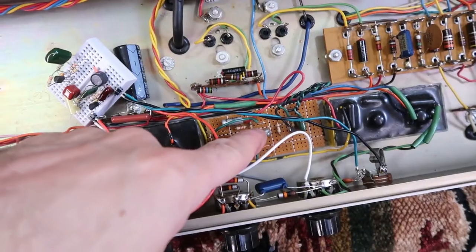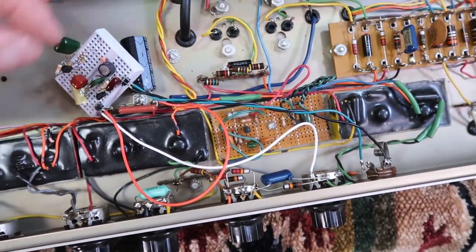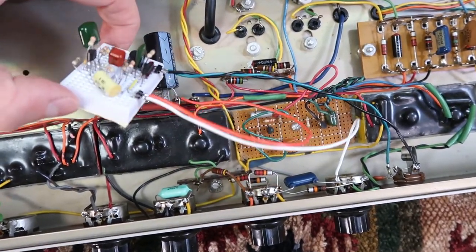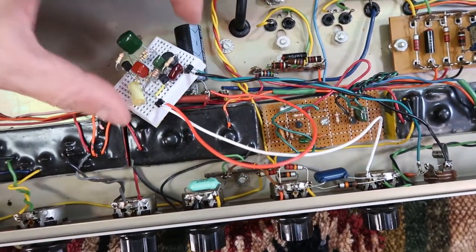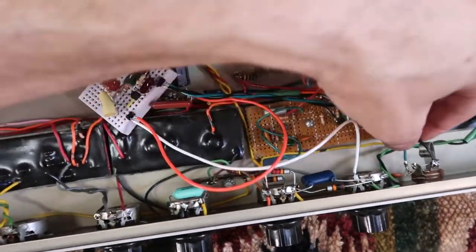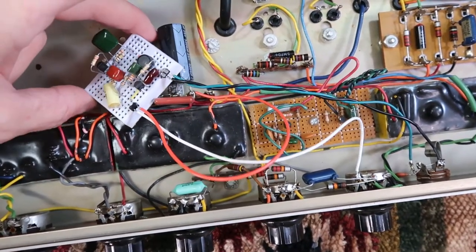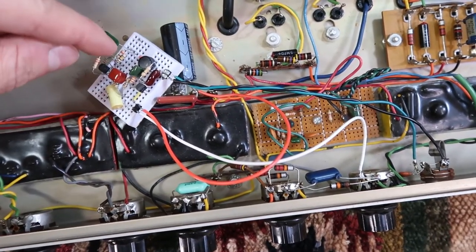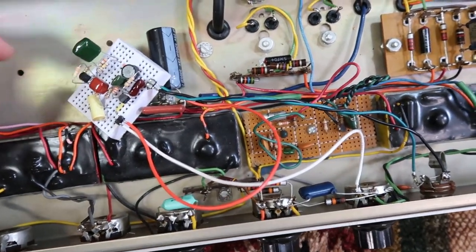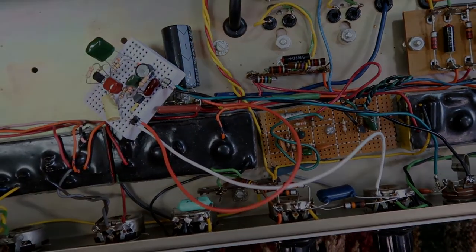So the original circuit that I built back here is disconnected completely now, and I've gone ahead and made a breadboarded version of the circuit that I've been saving the parts for a long time, and I've tacked those in here and to the input jack, and we'll see how this performs. If we like it, we'll go ahead and make a circuit that's like this but using these parts, and if we need to tweak it, we may tweak it while I've got it apart. Now, breadboard makes it real easy to tweak stuff.